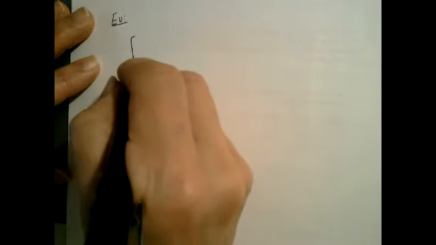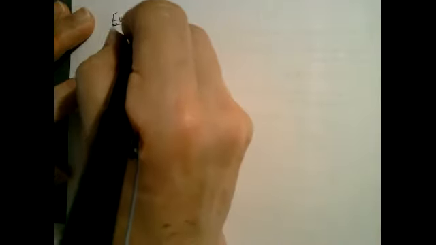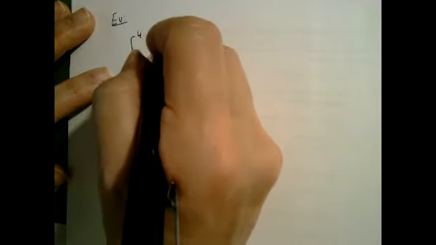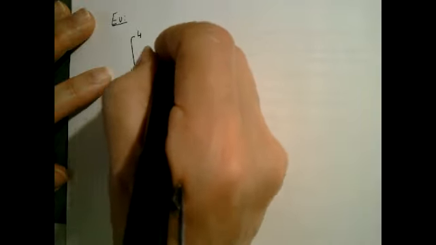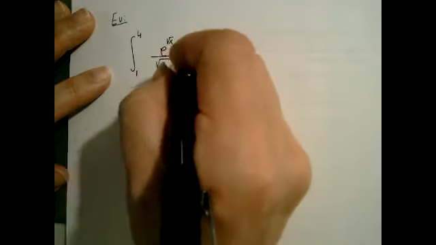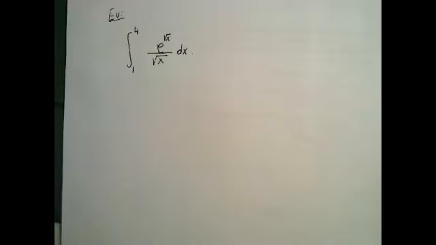Evaluate the following. Integral from, I try to use easy numbers as much as I can, 1 to 4 of e to the square root of x over square root of x dx. It looks nasty, but it's not as bad. Remember, all those problems are made up for you to be able to do. All right, I'll give you 1 minute to think through it and then tell me what to do.